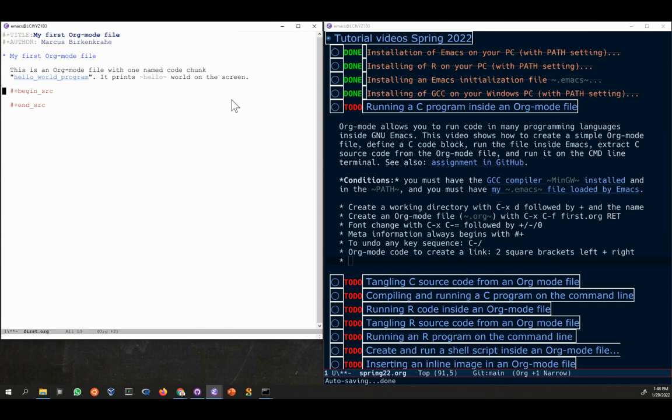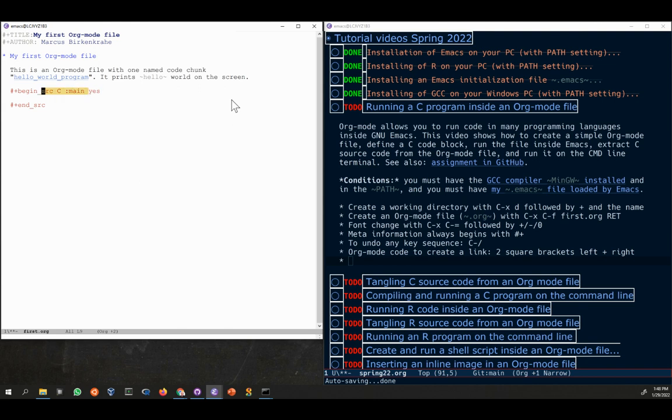So the first information we need, Control E to go to the end of the line, is that this is a C program. And it's important that there is a space before the C and a space after the C. Then you press the spacebar again, and you add the information that I want to have a main function around the program: :main yes. Again, it's important that there's no space between the colon and the keyword, and that the argument, yes, is also separated by one space.